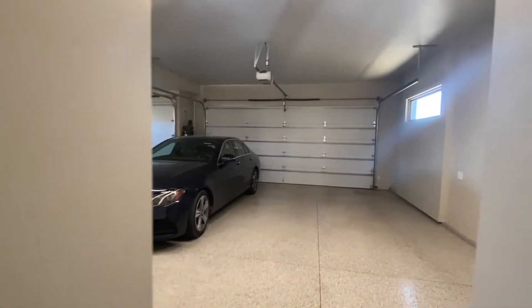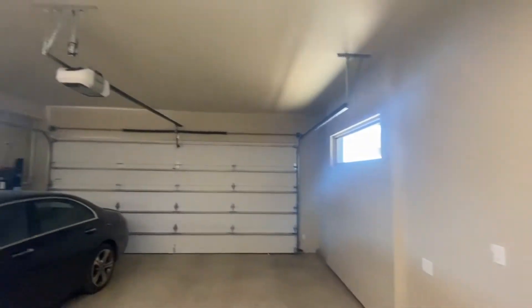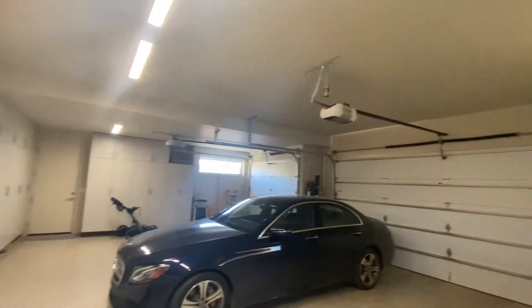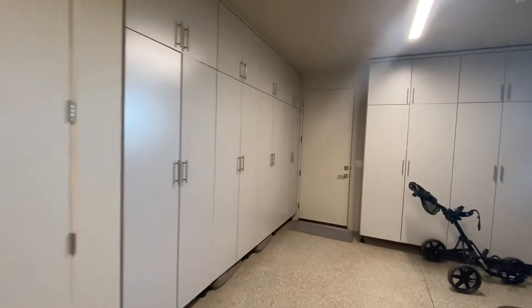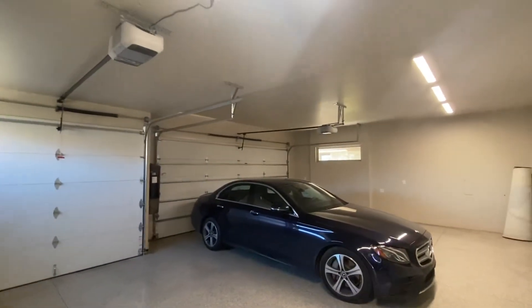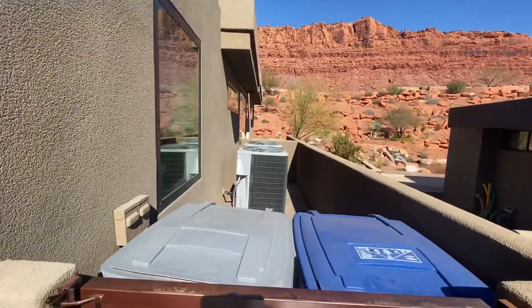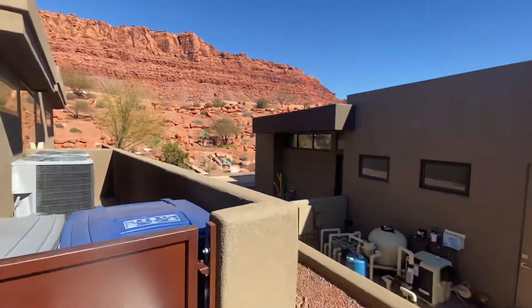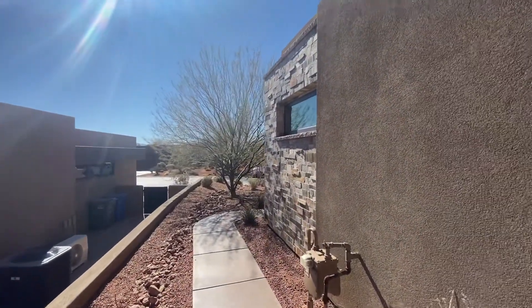And then the three-car garage. They did the epoxy floor, it's got nice high ceilings, big tall garage doors, lots of built-in cabinets painted to kind of match — really looks nice. You've got a window, a little door, two windows for light — looks nice and bright in here. And then of course you come out — there's your AC unit, your gas, and the front. Give me a holler.